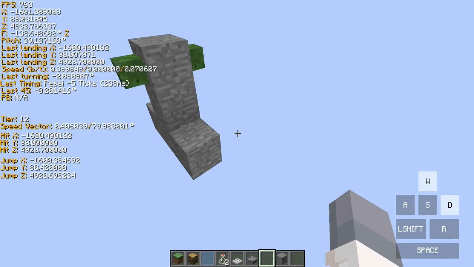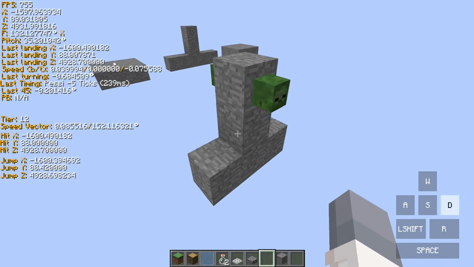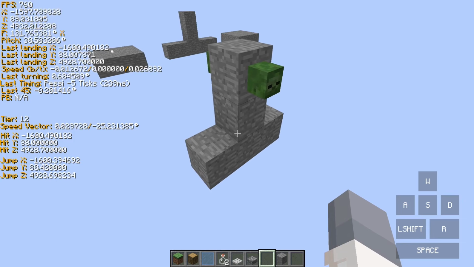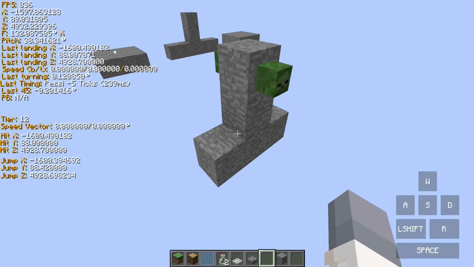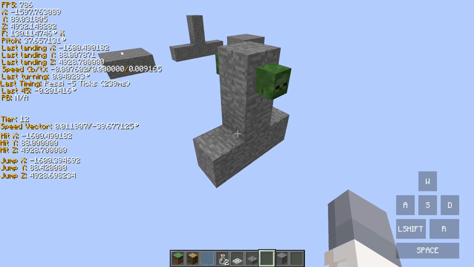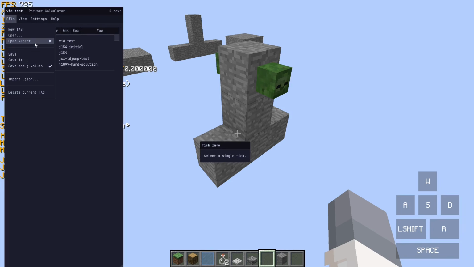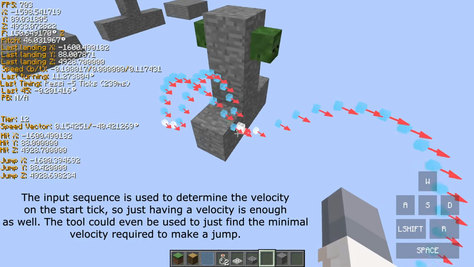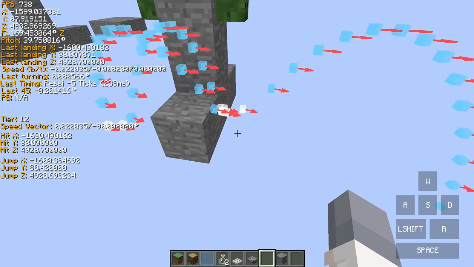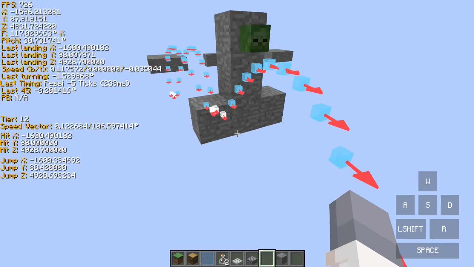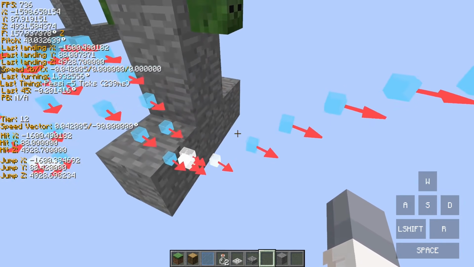Alright, let's come to the angle solver part. For this we want to solve the d12, and I want to demonstrate that it has become, in my opinion at least, a lot easier to solve those types of jumps if you already have an input sequence given, and for that I've prepared the input sequence. So let's get started. How would one approach this with the angle solver in this tool?